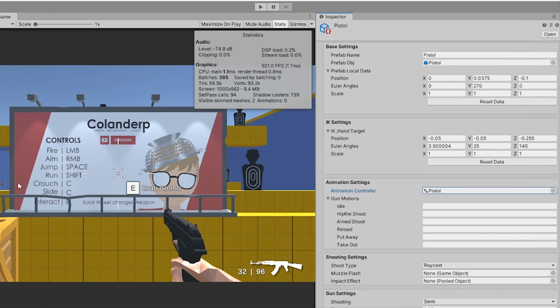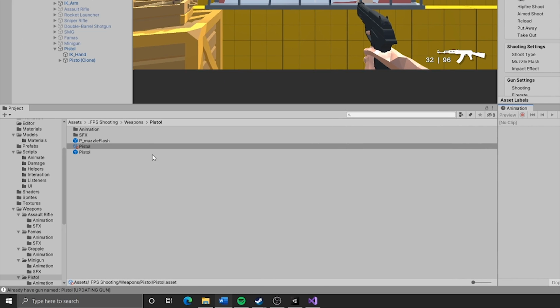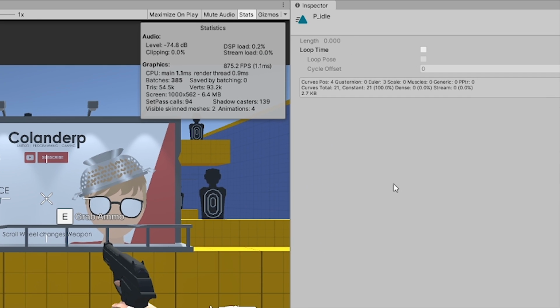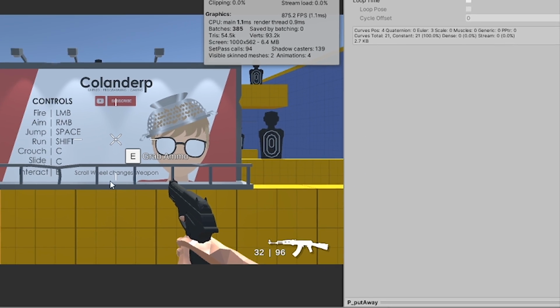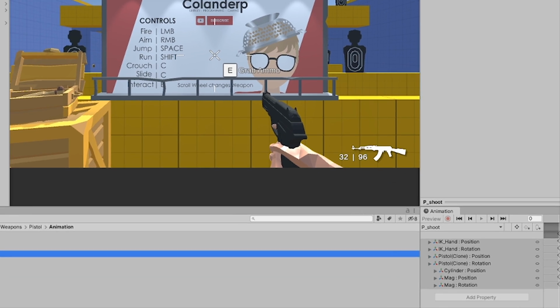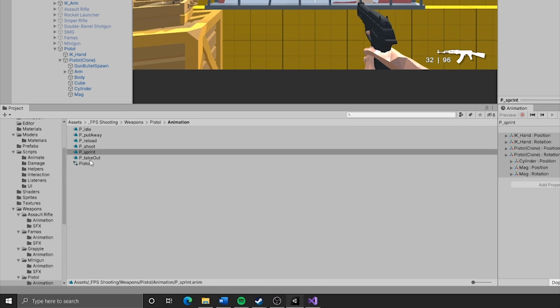You will now see more variables pop up, and these are for the animation names. Now, it's important that you don't have your animation set as looping unless it's the sprint one. So just go through each of your animations and make sure that the loop is unchecked. The only one that should be checked is the sprint, just like this. See, it's named sprint, so it should be checked because the sprint will loop over, everything else will not.